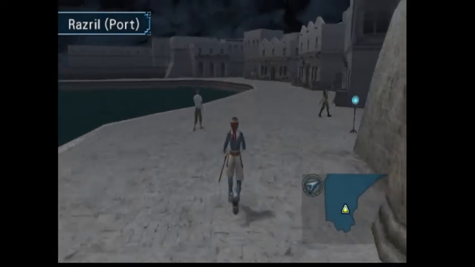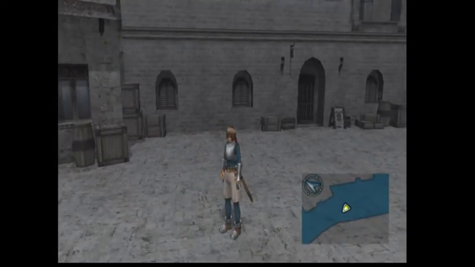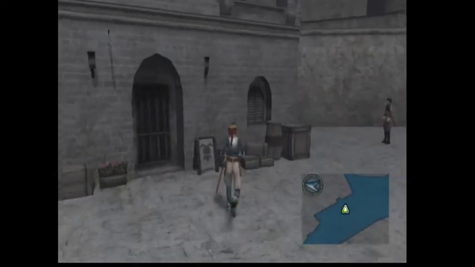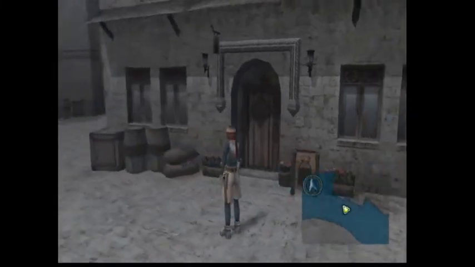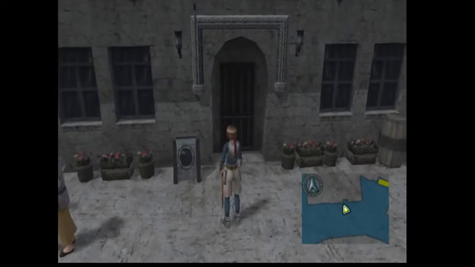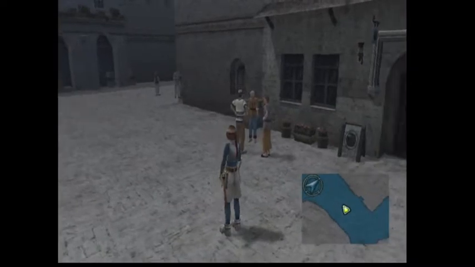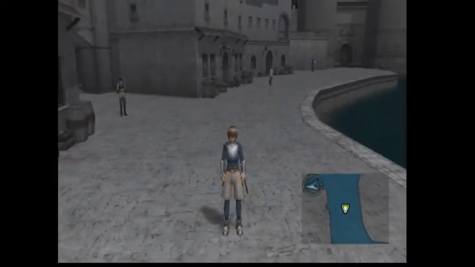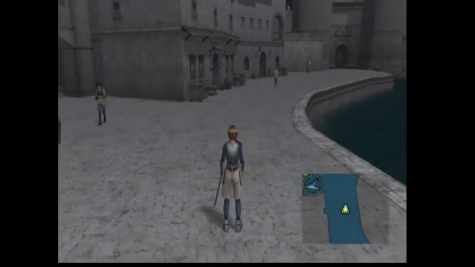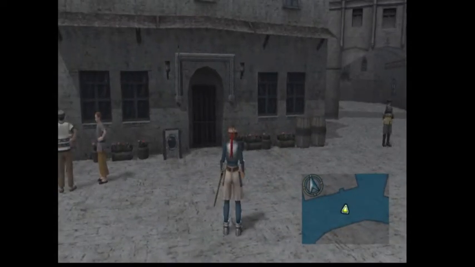And now it's nighttime. So we're actually going to run to the end of the docks here. Here we can see the different types of stores. This is an armor shop. The item shop. And this is the rune shop, or magic shop. They're not too important at the moment. The item shop will never get used. We will use the rune shop quite often, but the rest not so much.